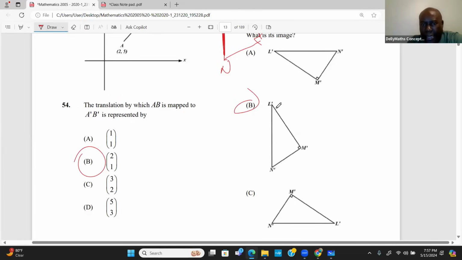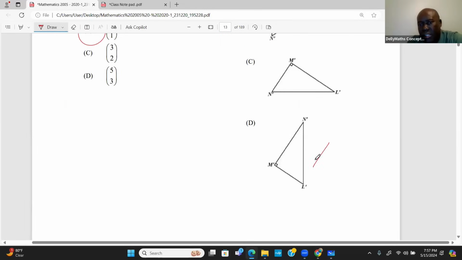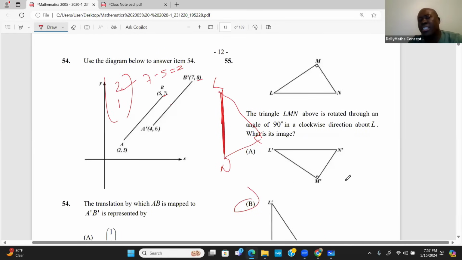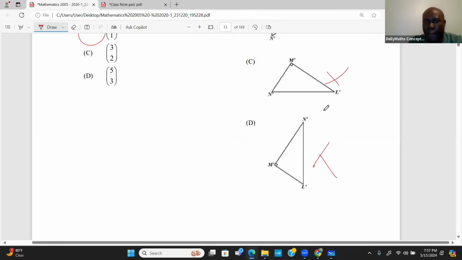I'm seeing this, I like that already. And this is wrong. That's wrong. So you're thinking about it. Imagine that you hold here and you're going to rotate it this way. It's going to be shaped like this right here. So you're looking for that. Remember rotation, clockwise, counterclockwise, stuff like that.